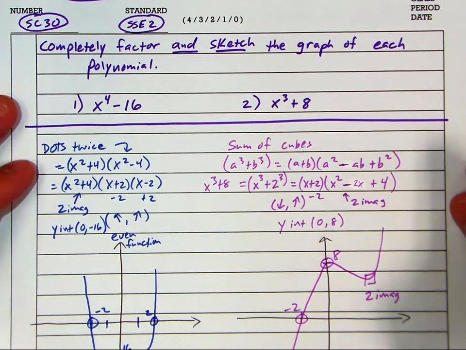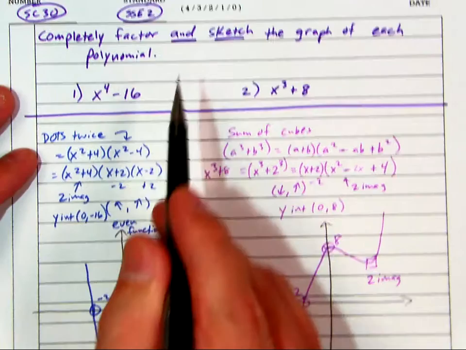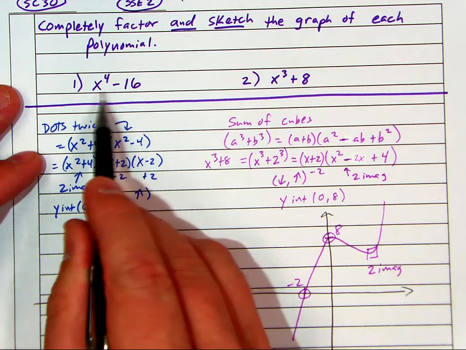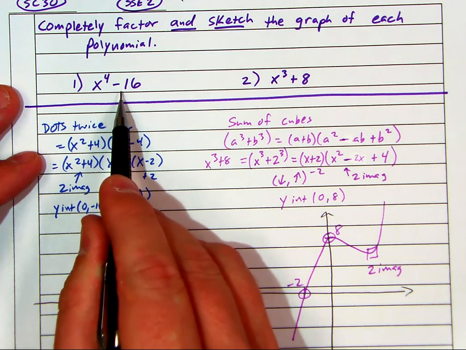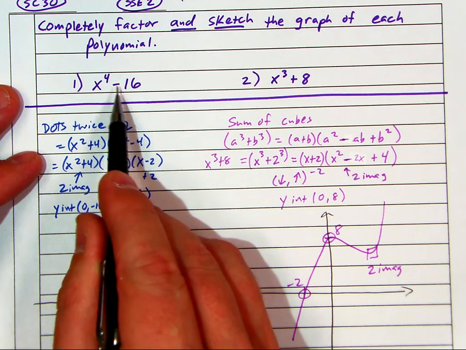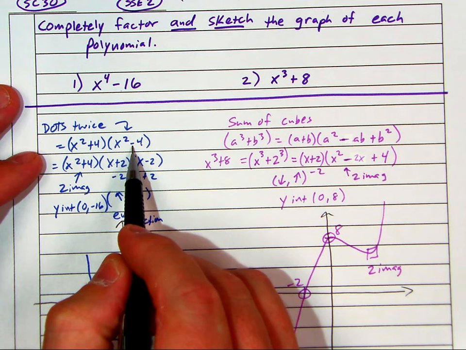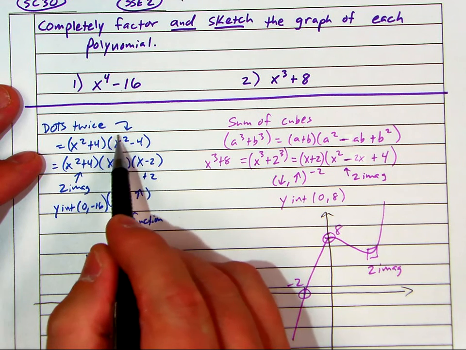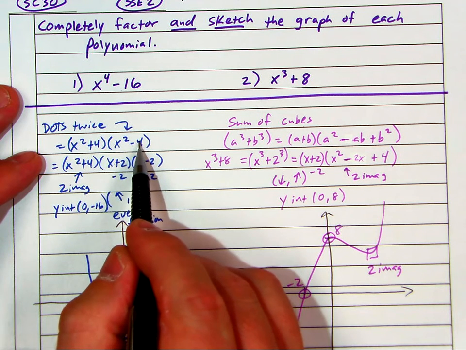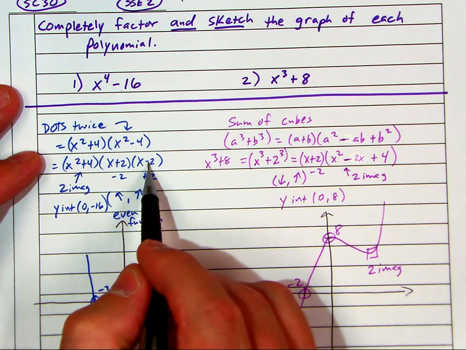So factoring completely involves, when you have a difference of two squares, both terms are perfect squares, so use the formula to factor: the square root, plus and minus. Then you do that once to factor completely. This again is another difference of two squares. It becomes x plus 2 and x minus 2.